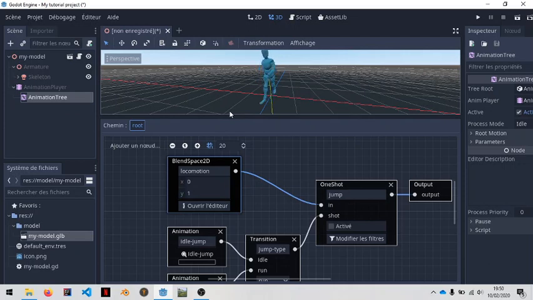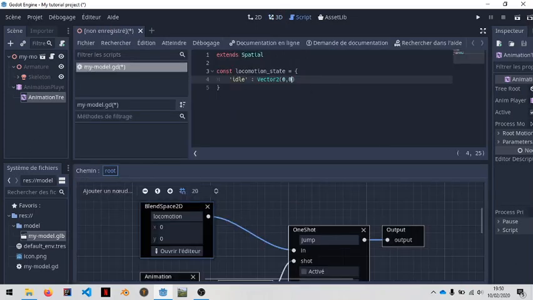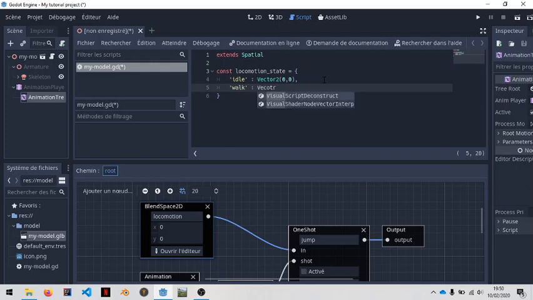The values in between will be used for transition. So idle 00, walk is held at a value of Vector2 01, and run is set up at a point 10.